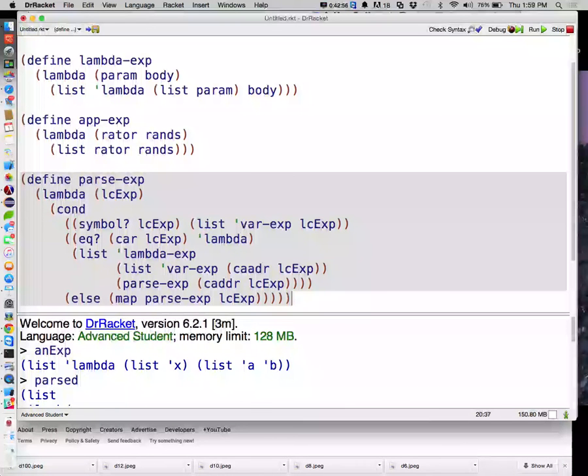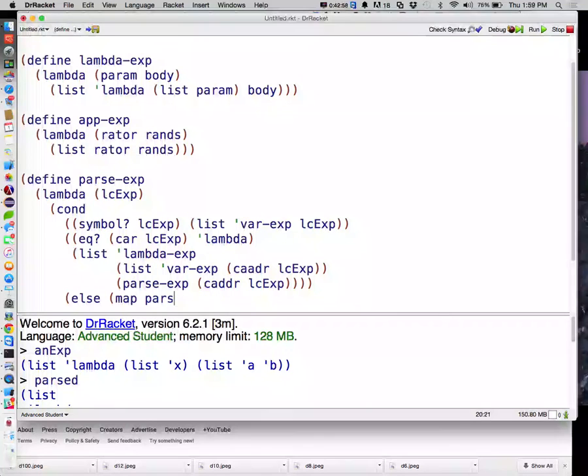Now, if you don't like that version of the implementation, you don't want to do the map thing like the cool kids, you can do this. You can create a list containing parse-exp on the car of lc-exp with parse-exp on the cadr of lc-exp.